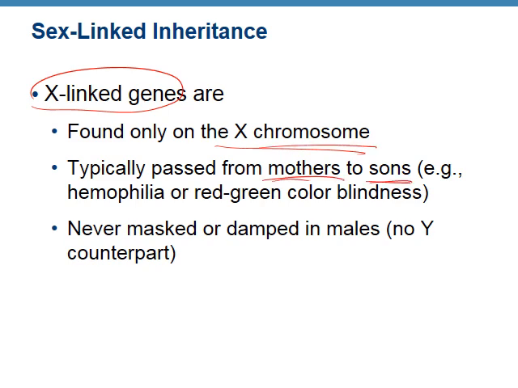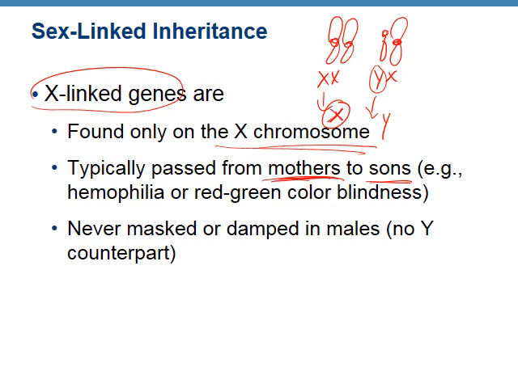and they're passed from mothers to sons. Remember, if you're a mom, you have XX. If you're a dad, you have Y and X. And then if you're mom, all you can give to your son is X because dad has to provide the Y, right? So if mom has a defective gene on her X, her sons are going to see the full force of it. If mom had a daughter, this X was from her dad, and this X is from her mom. If mom's X was deficient, dad's X could take over because you've got a backup copy. Well, males don't have a backup copy, right?